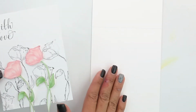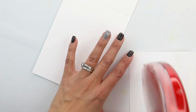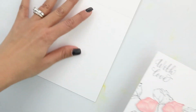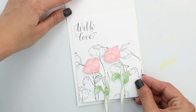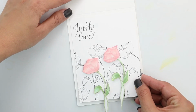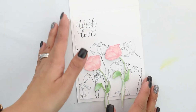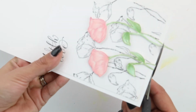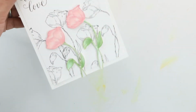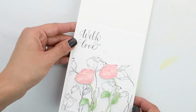So I'm going to bring in my card base and my runner, and I'm going to add, so you're going to flip this over, I'm going to add adhesive on the back, and then we're going to go ahead and center it. There we go. Make sure I get you guys in frame. Trying to have equal spacing. All right. So that's ready to go. So then what we're going to do, we're just going to trim at the base of the card, at the base of the flower on the card base. And that way you have something that goes all along down to the bottom, and it just gives it something additional.